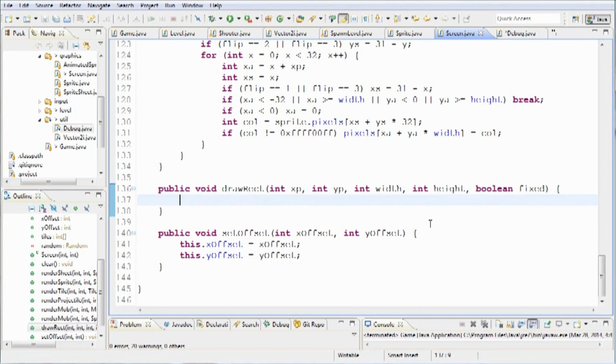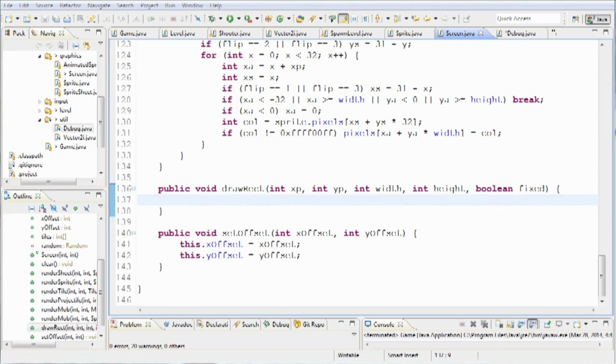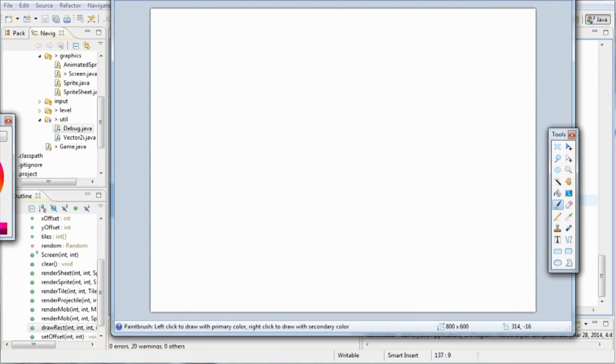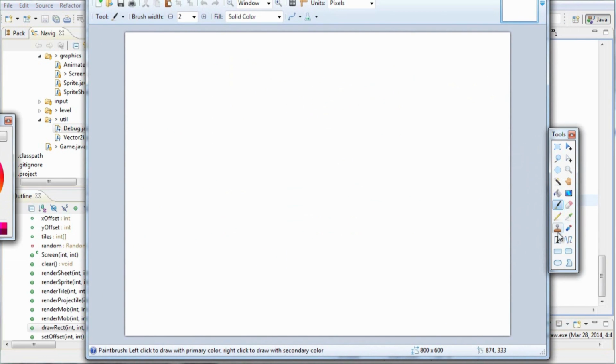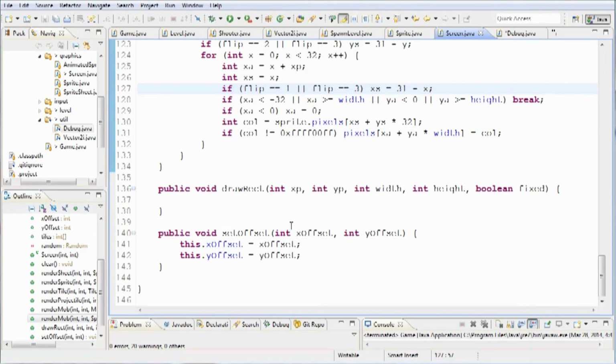So what is a rectangle? A rectangle is made up of 4 lines. If I go into paint.net, I'm sure I don't need to really explain this to you guys, but just in case, it'll give you a better understanding. A rectangle is 4 lines. So what we need is a starting point, and we need to draw a line just like that. We also need to do the same for Y. That's the first 2 steps of drawing a rectangle. So that's our goal right now, just to draw those 2 lines.